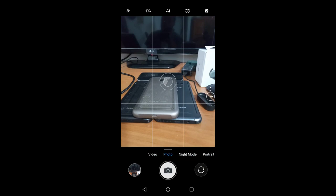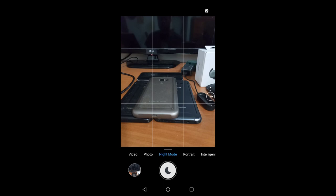If we swipe over, night mode is pretty much self-explanatory, but I can tell you, night mode does work really well, okay? Really well. You just need a steady hand, as I said earlier. You need a steady hand. It's kind of difficult without a steady hand, and the device is really heavy. So keep that in mind, but the night mode does actually do a good job.